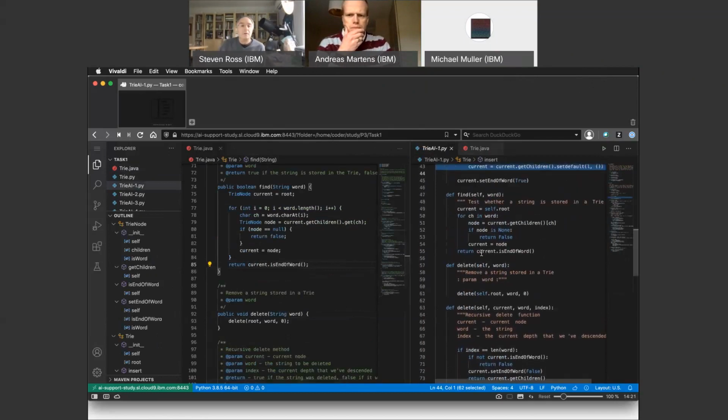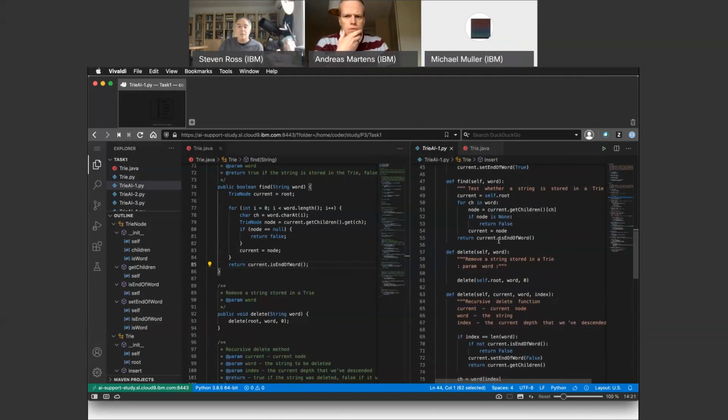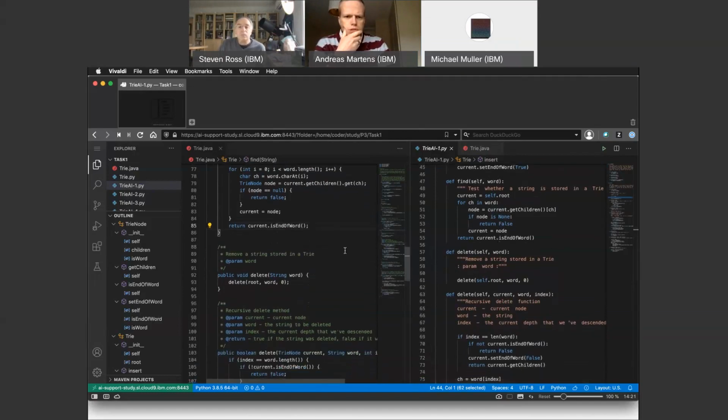Find, node root children. Yeah, that's equivalent, I think. It's nice.